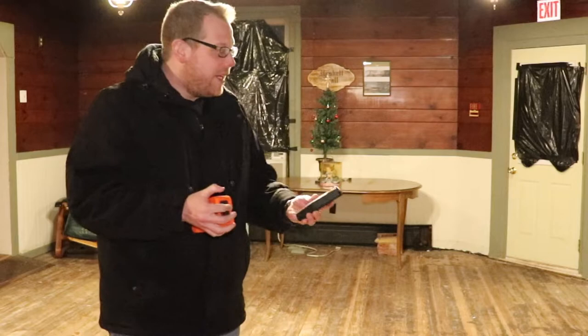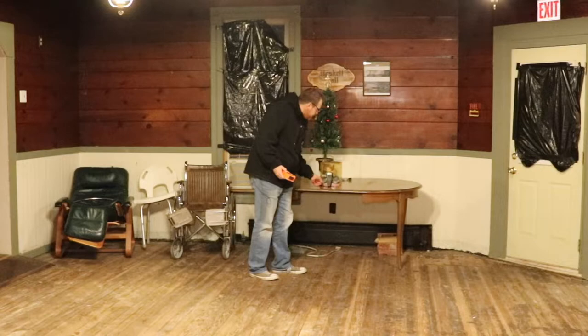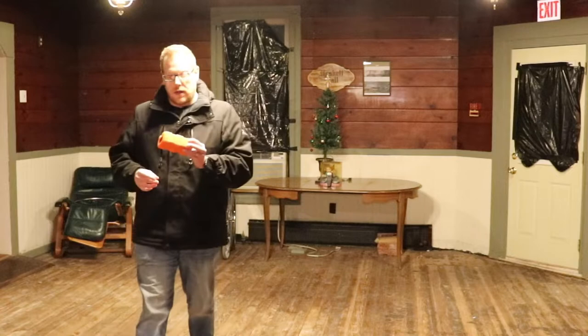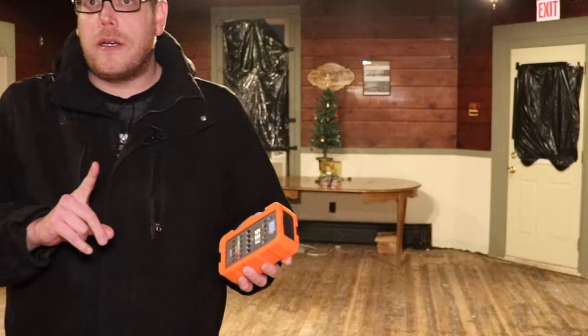Now here, obviously we have the K2 meter with the EM pump going. Not exactly sure how accurate of a read we're going to get with this, right? However, it's here just in case we do pick up anything anomalous. Even right now, I'm not getting a reading on the device. So I'm going to put that over here by this creepy-ass doll. And then, of course, we have the fancy-schmancy little EDI Plus machine. All ready.